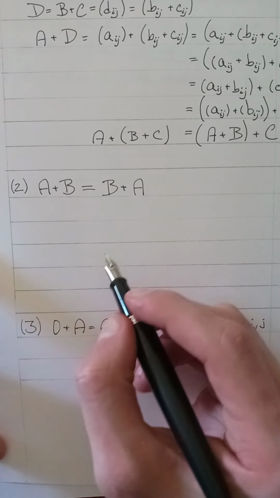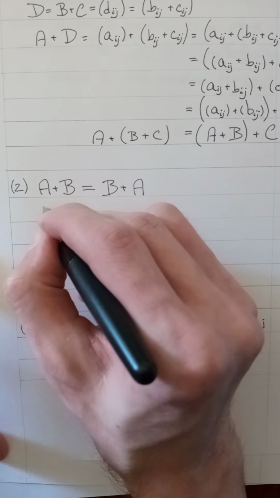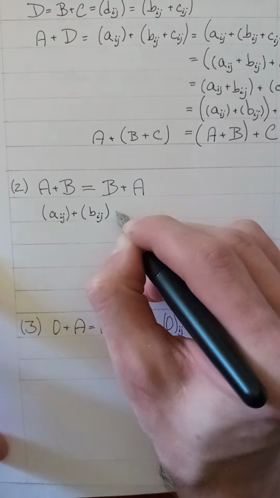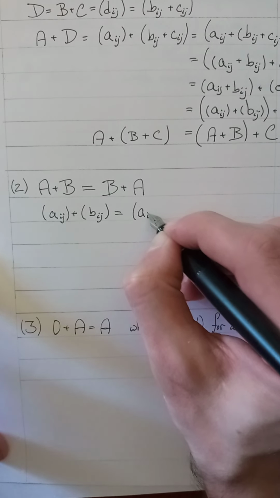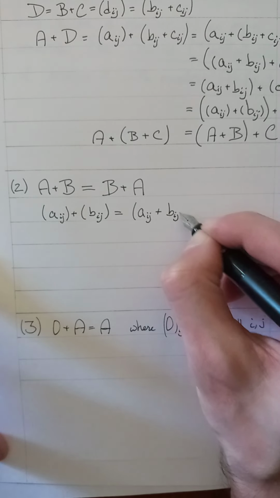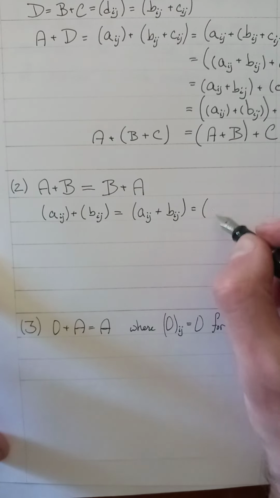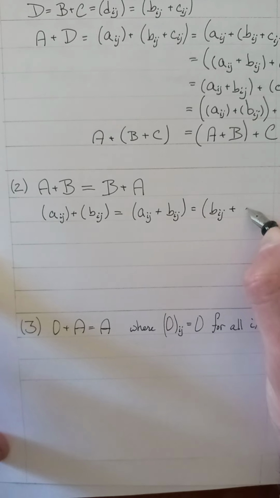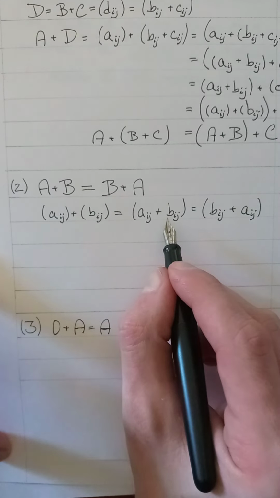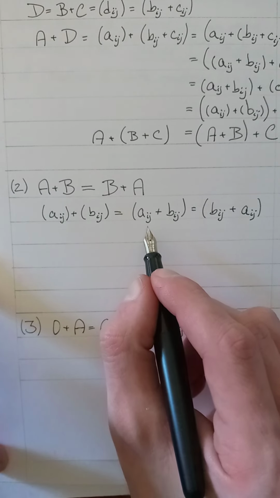The next nice-to-have is commutativity. And this is just checking that the result of adding A and B component-wise is just a matrix whose components are the sum. But then, since this is just the sum of numbers, we can use commutativity. Now, it's important to note we are just swapping the order of adding these numbers. We are not swapping the indices. The indices are the same.